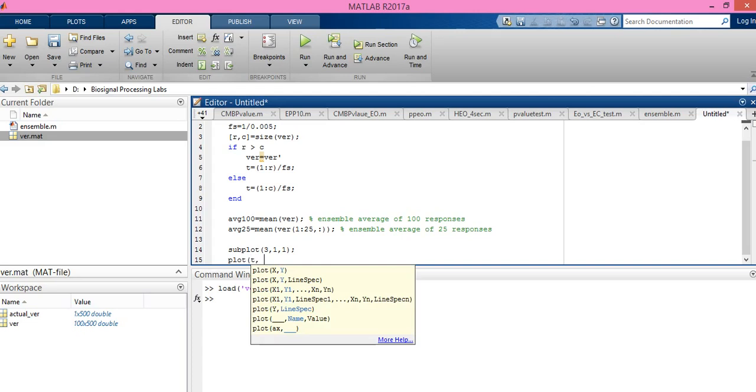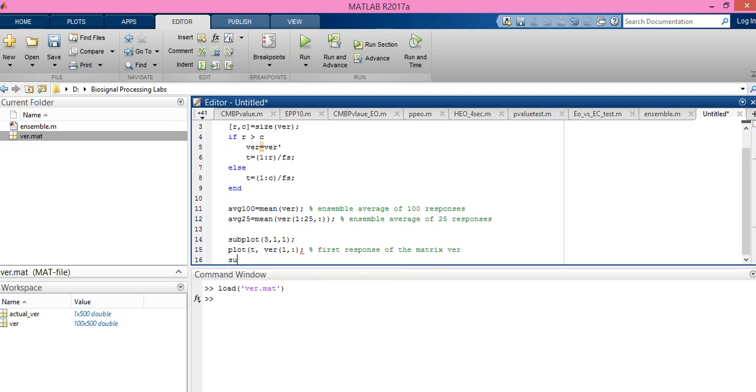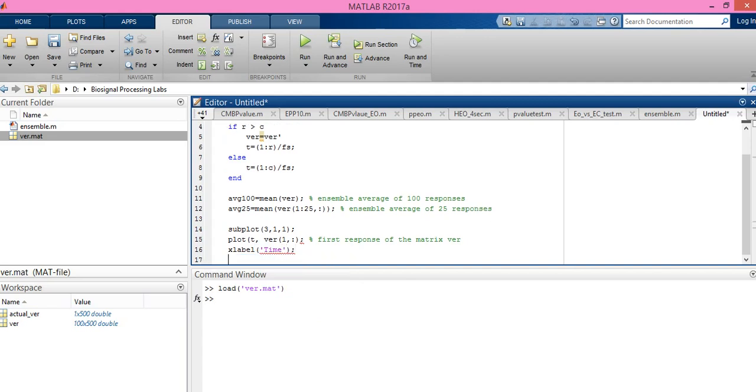First we will plot the individual evoked response, that is the first response of the matrix VEP. The X label of the graph will be time, and the Y label will be EEG signal, since this is the visual evoked response and visual evoked response is an EEG signal.